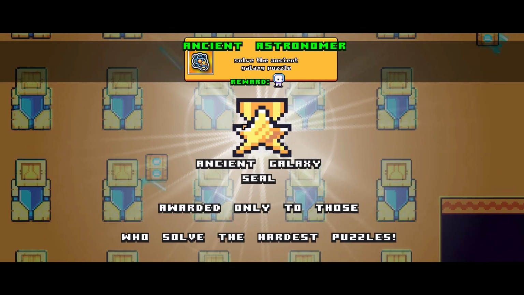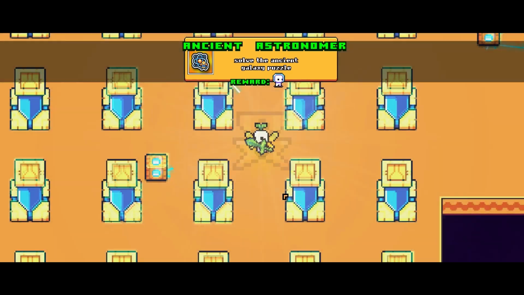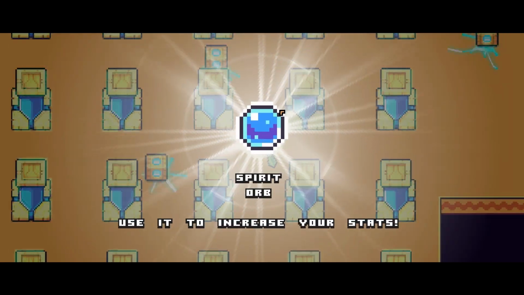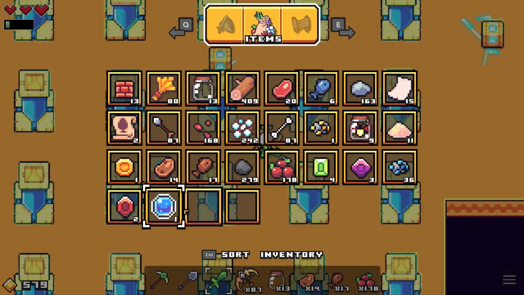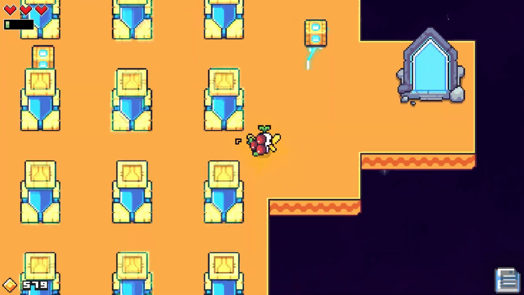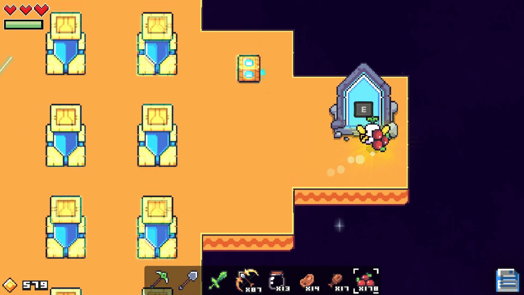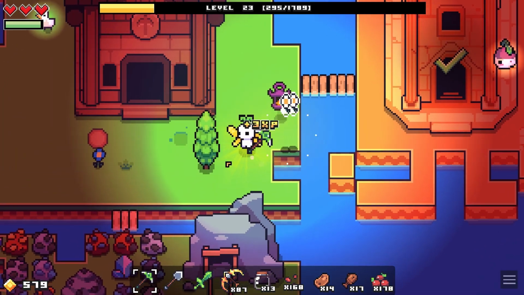I'm going to open that chest, which gets me the Ancient Galaxy Seal, which is awarded only to those who solve the hardest puzzles, and a singular Spirit Ball, which we can use to increase our stats. And I'm going to go and add this to my toolbar so that whenever I get one, it immediately comes in here. And straight off, I'm going to use this to give myself a permanent energy increase.